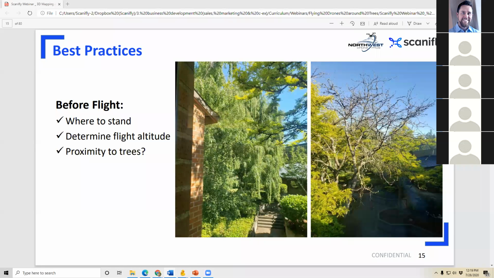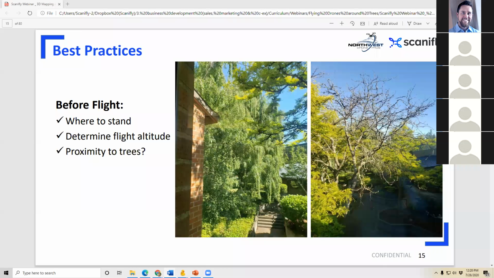Then once you've cleared the tallest obstacle in the area, you set your flight altitude above that, and then you'll have peace of mind knowing that you're not going to hit anything when the drone is in point of interest mode. This is also helpful to determine what type of winds exist at the altitude before you start the actual survey, because when you get up above those tall trees, obviously the wind is a lot higher.